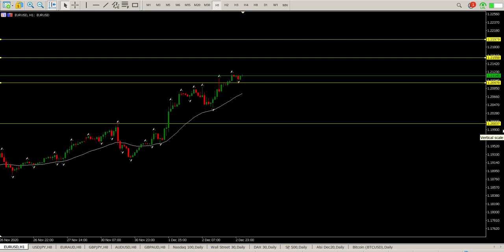Now we've got two bits of data coming out today and tomorrow. So we've got non-farm payrolls obviously on Friday, and then today we've got the jobs number. So those two events will create some volatility one way or another.